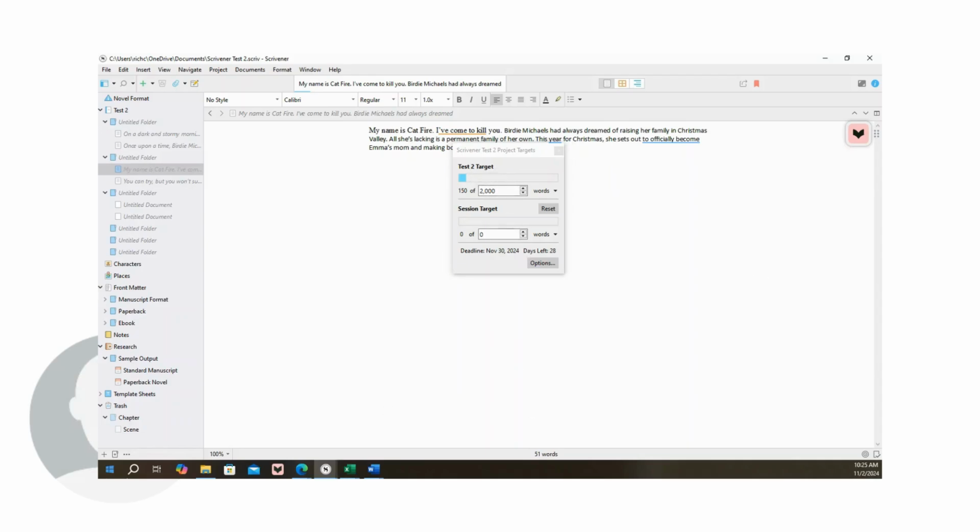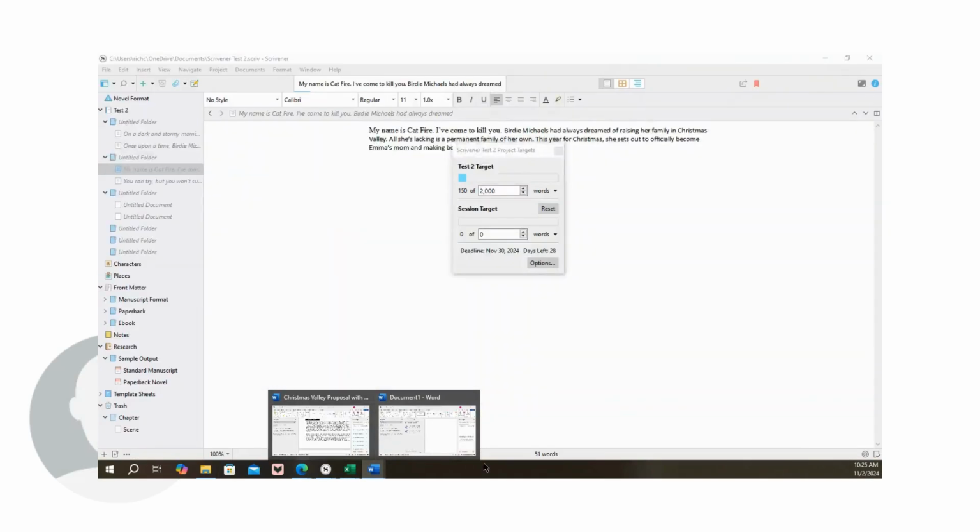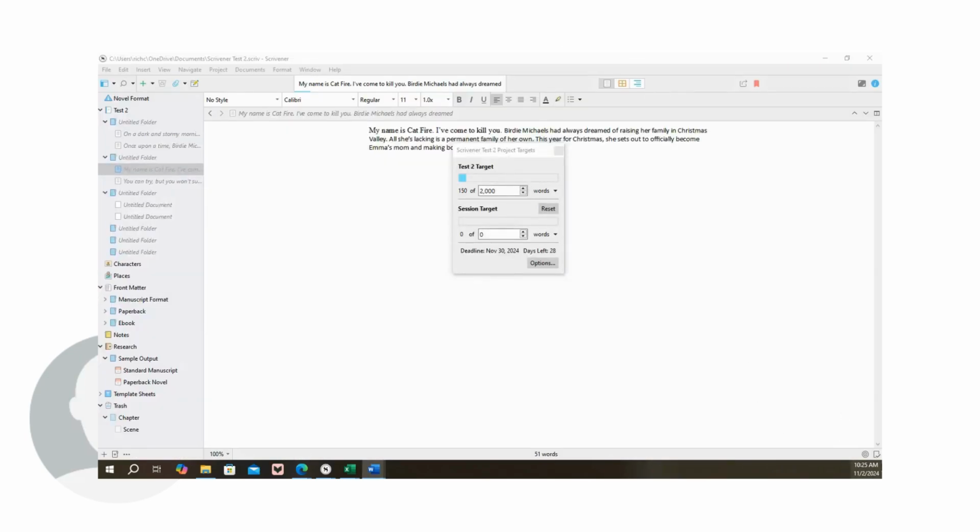And let me grab some more text so that I can show you. Sorry, I'm trying to find a good spot to grab a decent amount of text. We're just going to grab this entire chapter. And I know you can't see what I'm doing because I'm on a different screen.